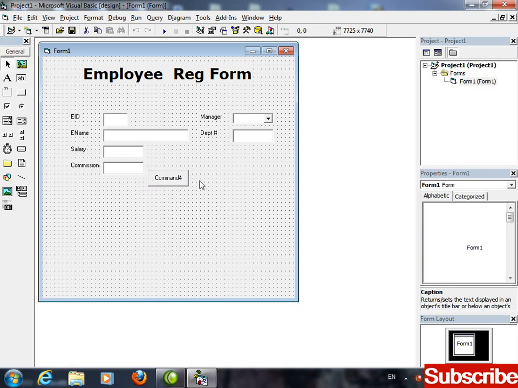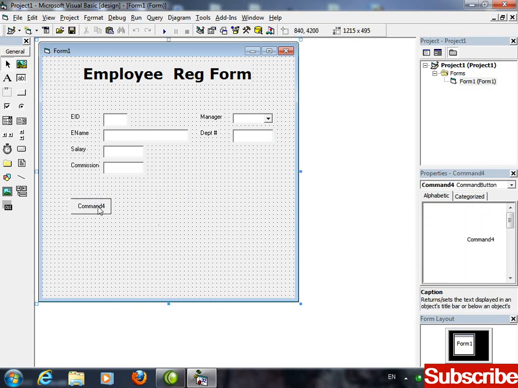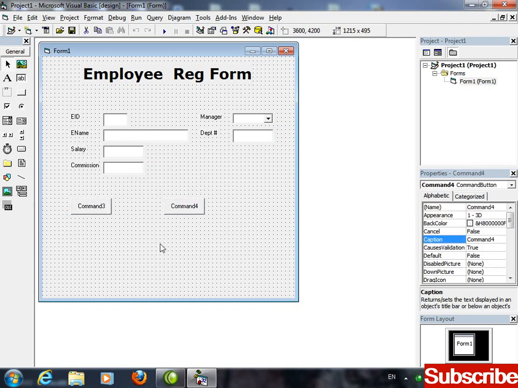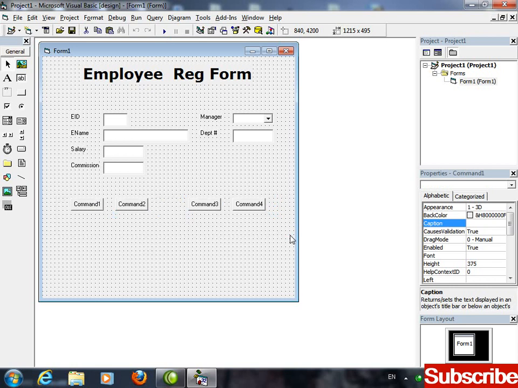All buttons selected, all of them selected from here, control and down. Move it to the right side here, this is the fourth one. Here you have the third one, and this is the second one. All of them once more selected. Make their width smaller and their height a little.